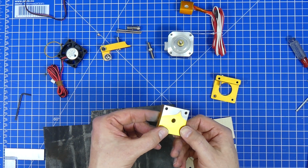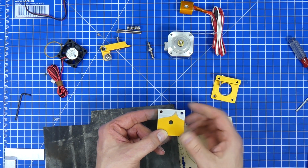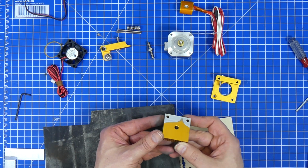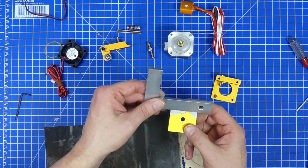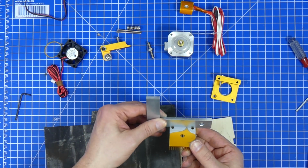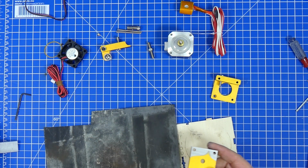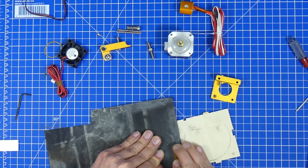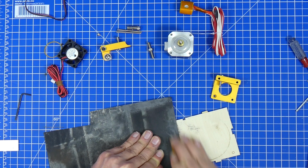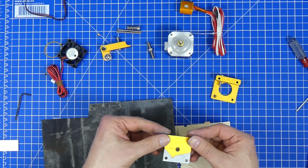So as you can see, we're slowly getting there. You can actually see that there was quite a bend in this cooler. We can also use a straight edge to check if it is flat now. And yes, it is. And this looks very promising.